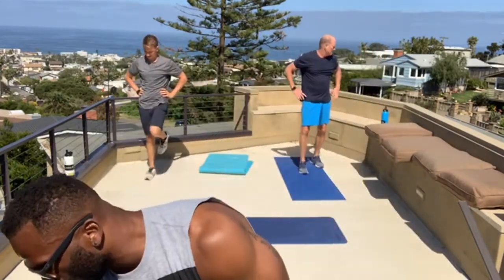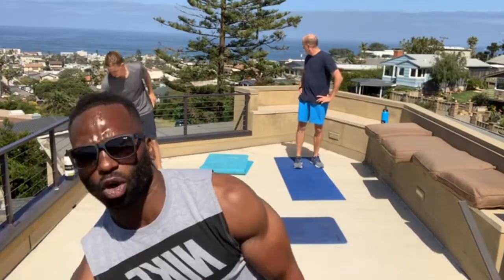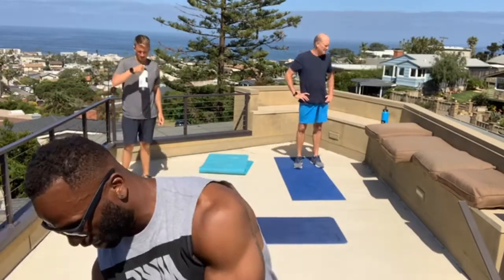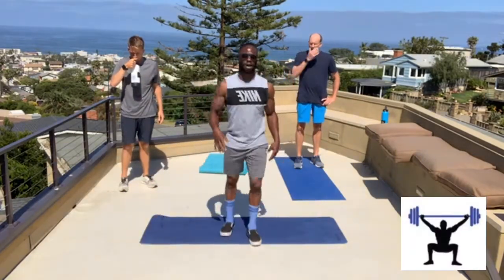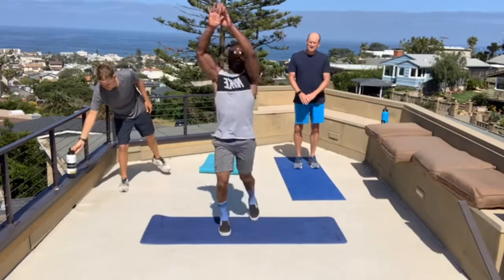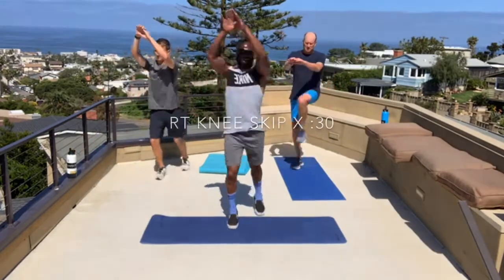All right, team, last little movement here before we jump into the meat of your workout today. We're gonna go right and left knee skip. We're gonna go 30 seconds on each movement today, okay? I want you guys to add a little power here since you're warmed up. So bring that hand here, and we wanna drive that thing up there and skip. Here we go in 3, 2, 1, let's work.